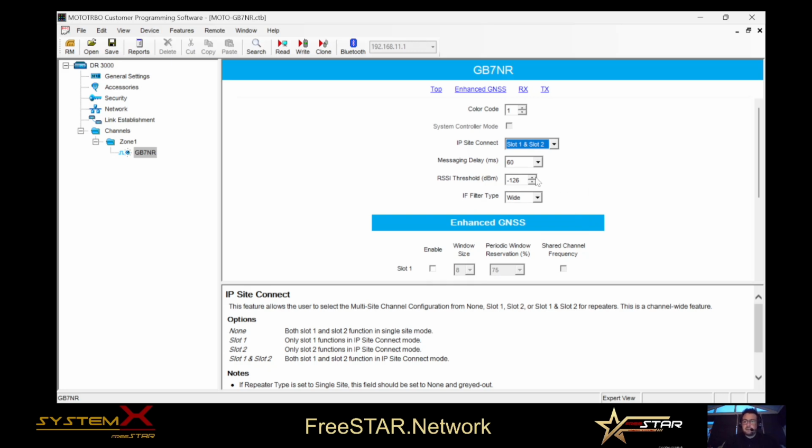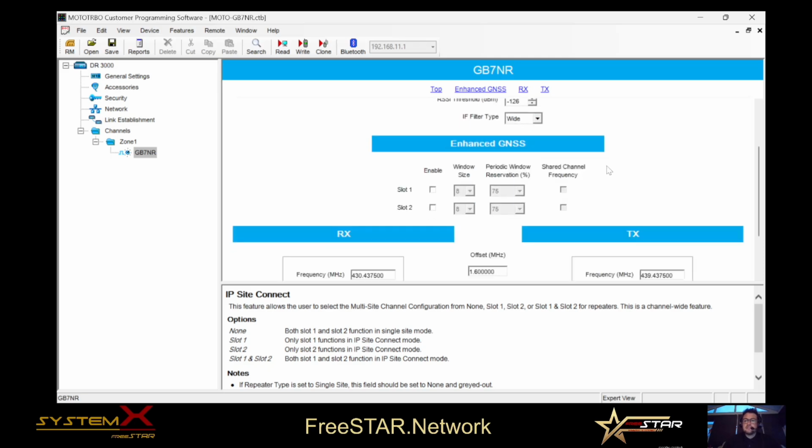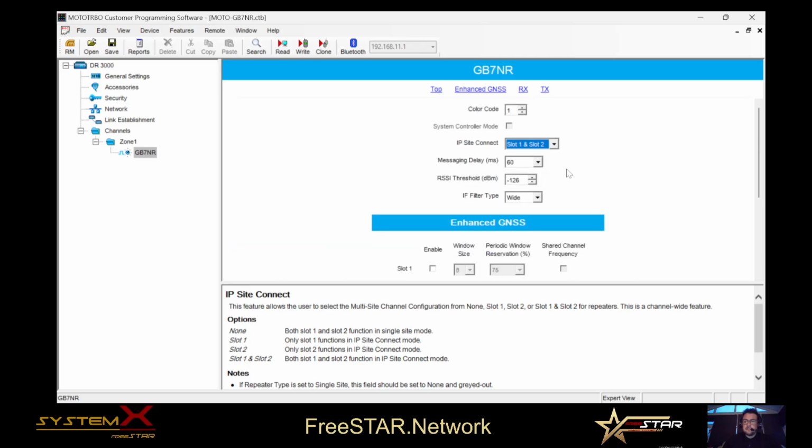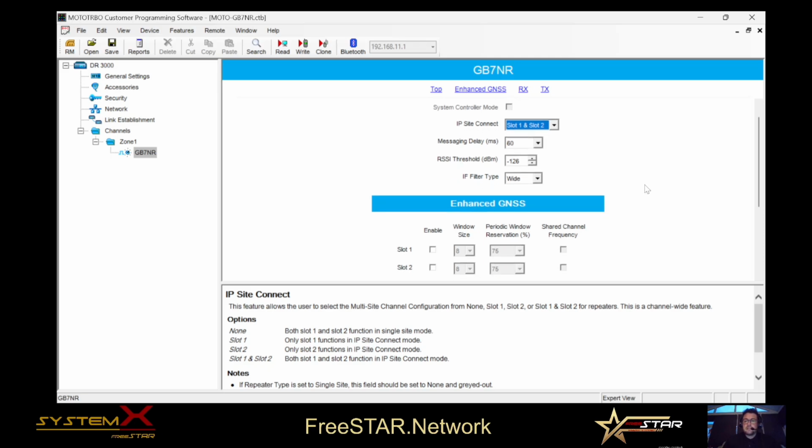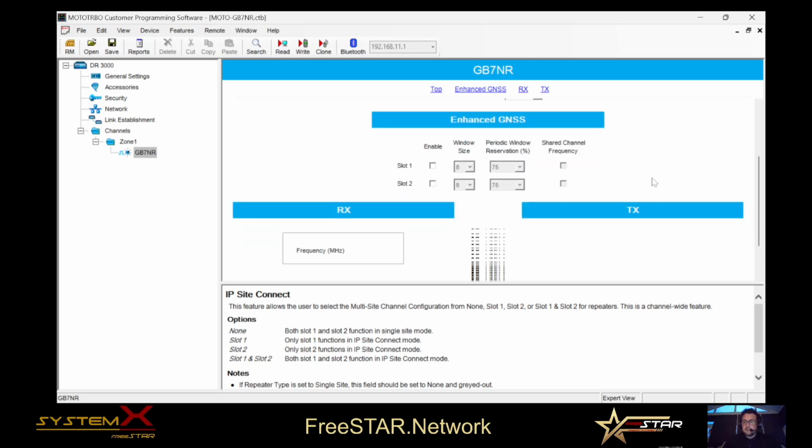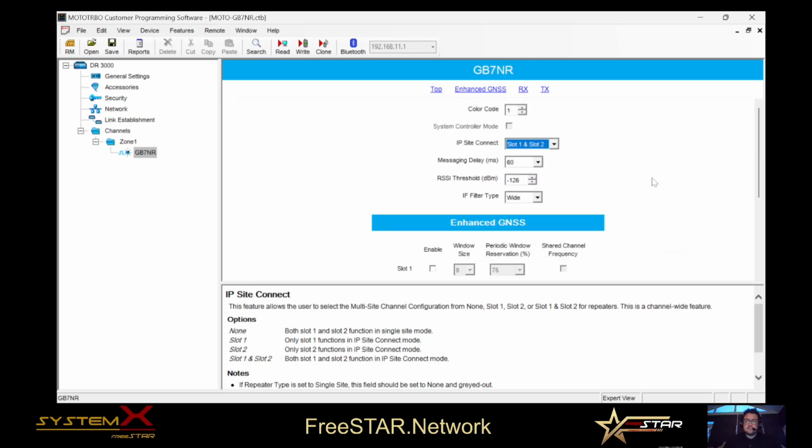The repeater probably won't receive at that threshold, so you could probably lower that to maybe 118, 120 dB. IF filter, we set that wide, and that's it. So these are basic settings that you'd probably already have set up in your Motorola repeater if you've already got one running elsewhere.